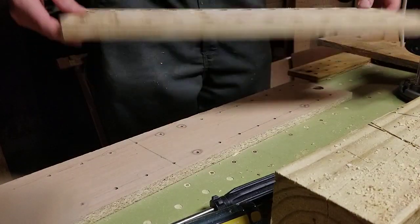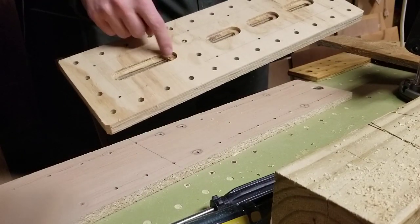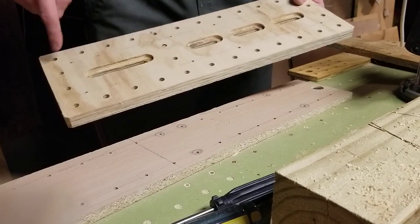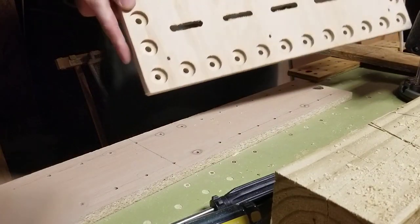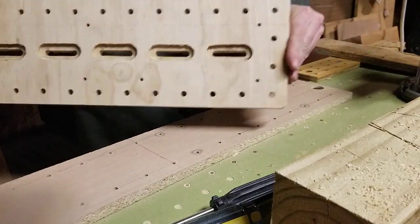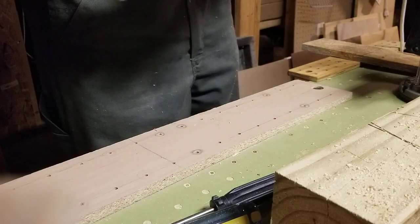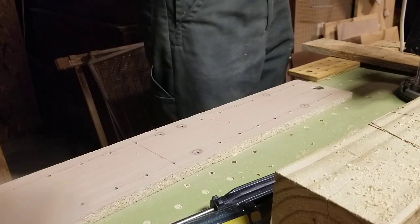This is an 18-incher. I'm about to cut the 24-inchers. This one I kind of messed up a little bit. It's supposed to be three-inch slots. There's the other 18-incher that turned out correctly. Now, how is this a monitor mount? That's a subject for another video or blog post.